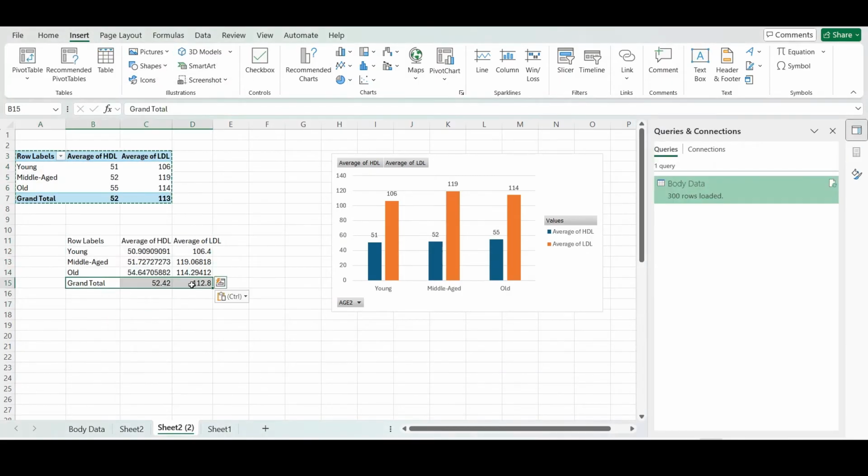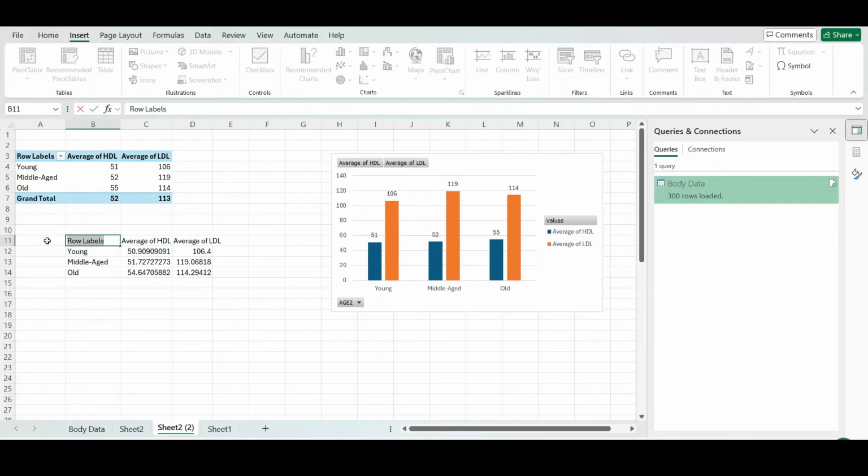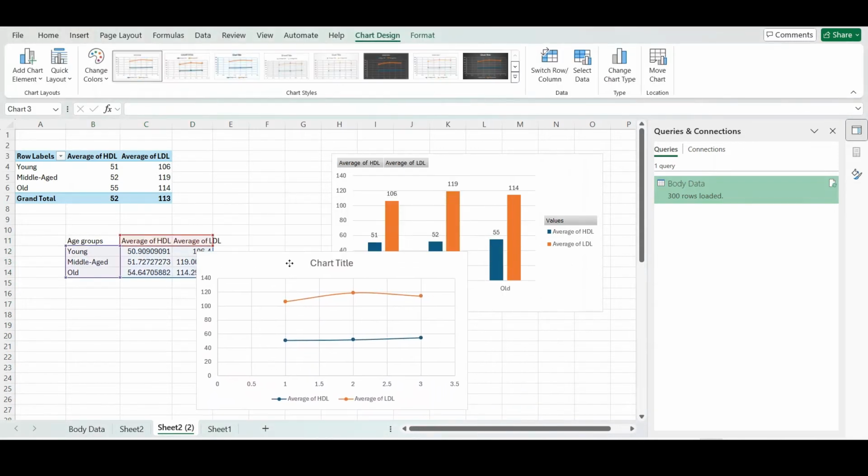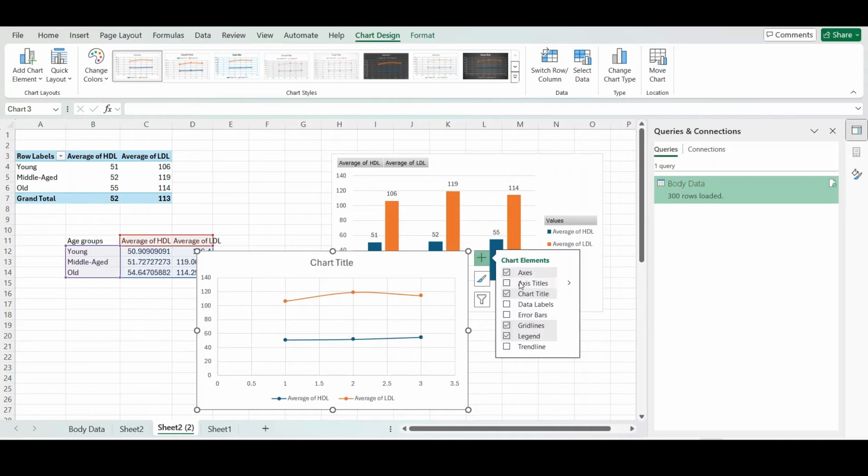This is not a pivot table, right? Here we can mention age groups, average HDL level, average LDL level. Then we can show the scatter plot, and from there we can show the data labels.